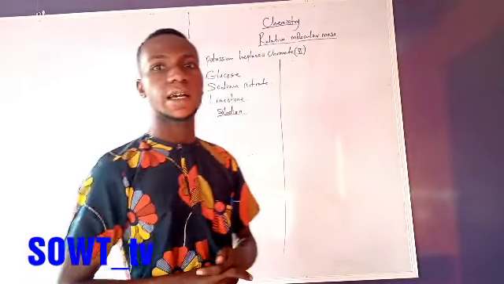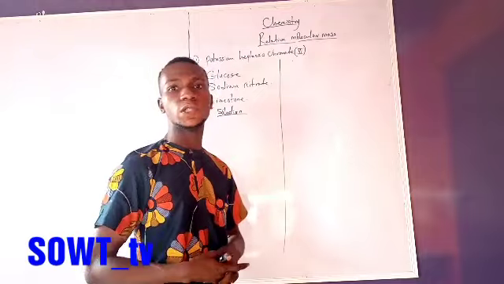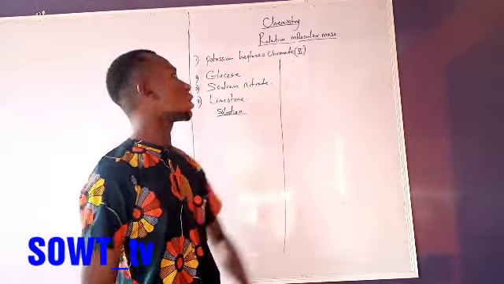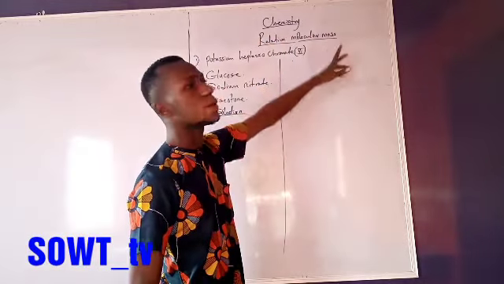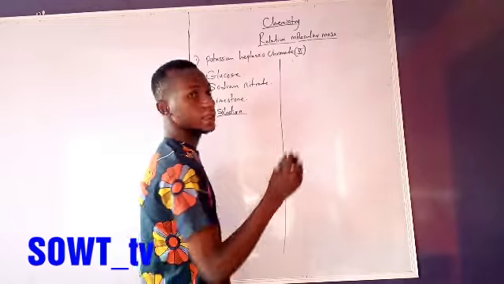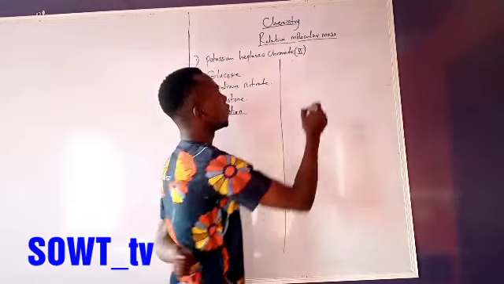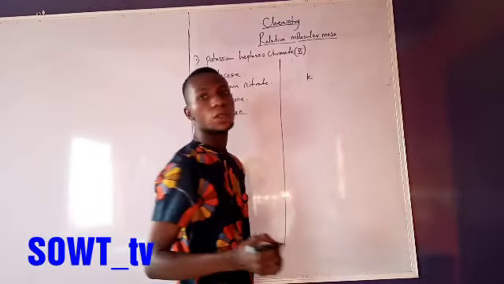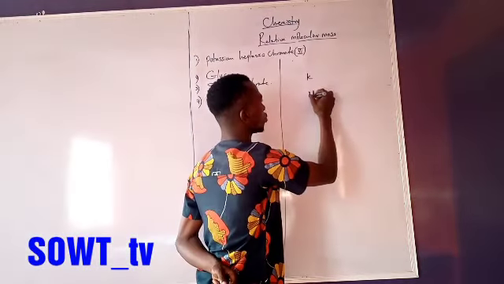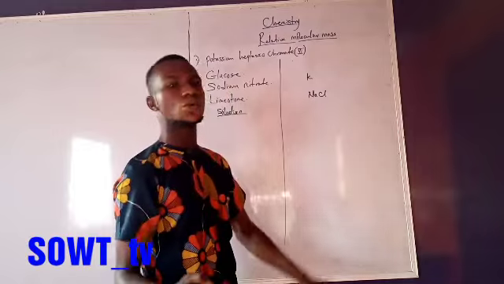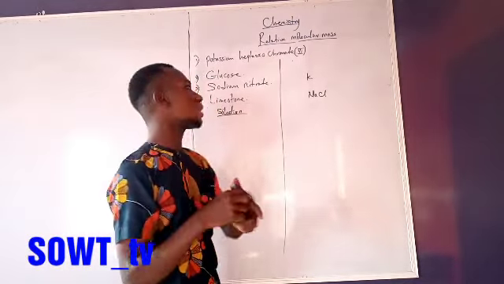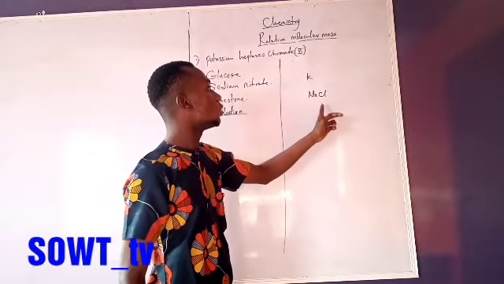Today we are going to consider chemistry as a subject, of which we are going to learn how to calculate relative molecular mass. We can also call it relative atomic mass. So one thing is that we have a compound and we have an element. Potassium is an element. But when you have sodium chloride, sodium chloride is a compound. So first thing is that we must be able to differentiate between an element and a compound.